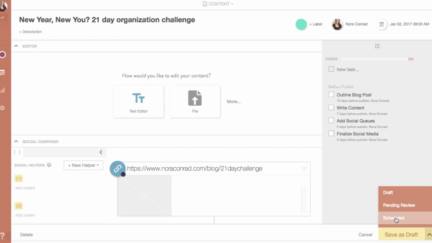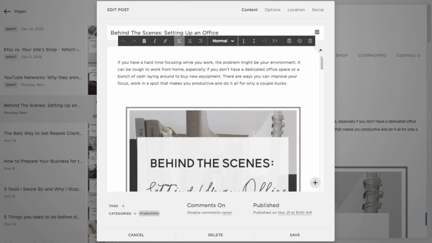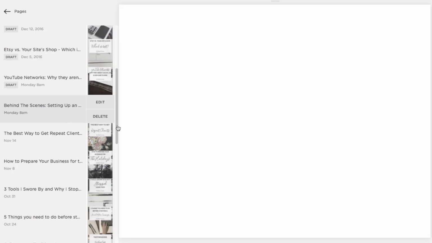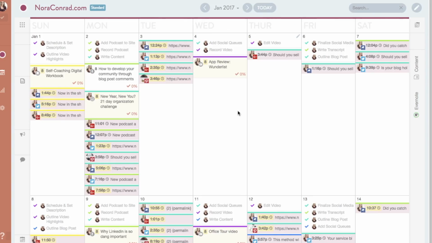So that's when I'll come in here, I'll mark it as scheduled. I'll check for any spelling errors, formatting errors, anything like that in my blog post on Squarespace. And then I'll set my blog post to scheduled as well. And I hit save. And then they will both be scheduled in Squarespace and in CoSchedule. So that way everything goes out at the same time. All of my social media will go out along with the post. So that's how I connect the two. They're not technically connected at all. They're totally separate, but that's my workflow for working in here.